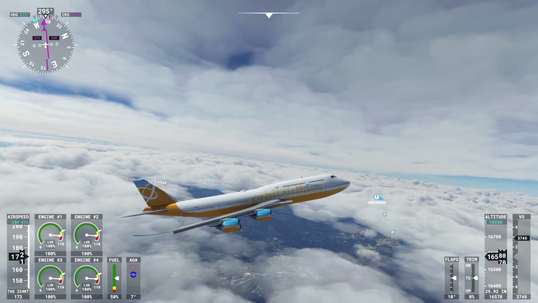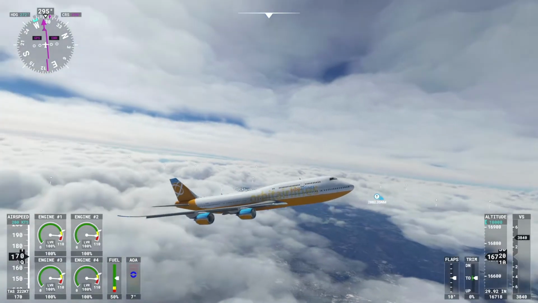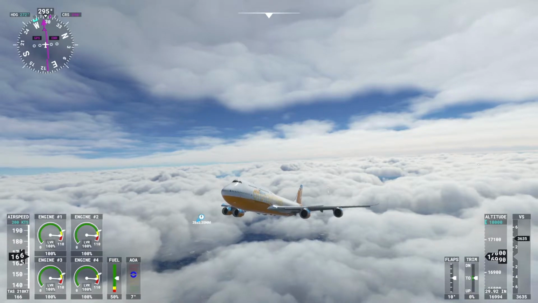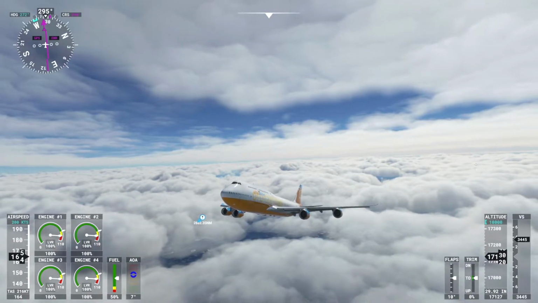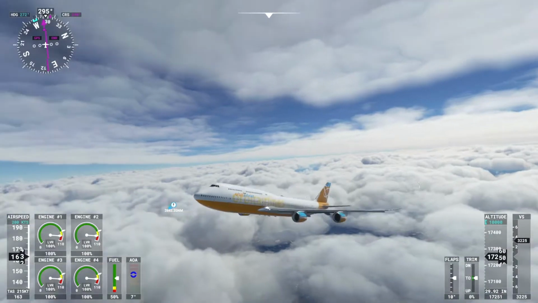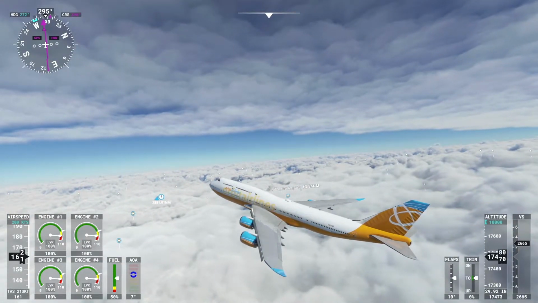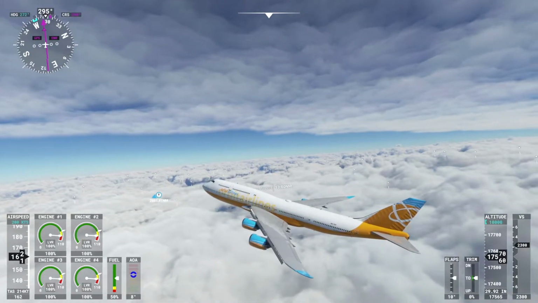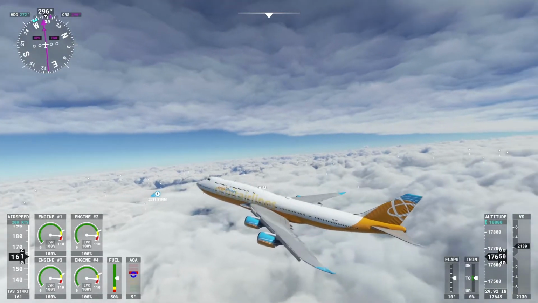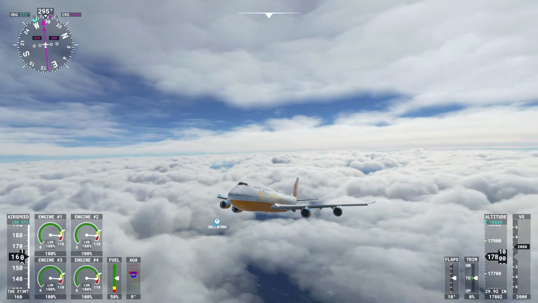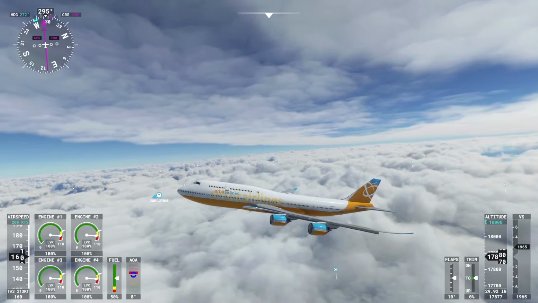And us climbing here, obviously the sort of high-pitched singing sound of the engines roaring and pushing us up. This is one of the greatest things about this game, just this sort of height right now in this jumbo jet, and just seeing this. What other game are you going to be able to do this in and be able to see these sorts of views? I personally can't name one.